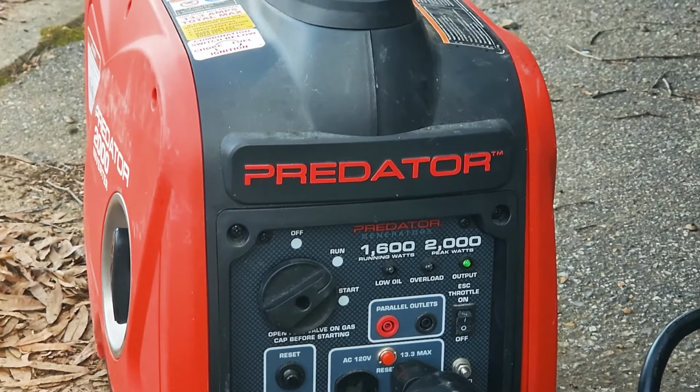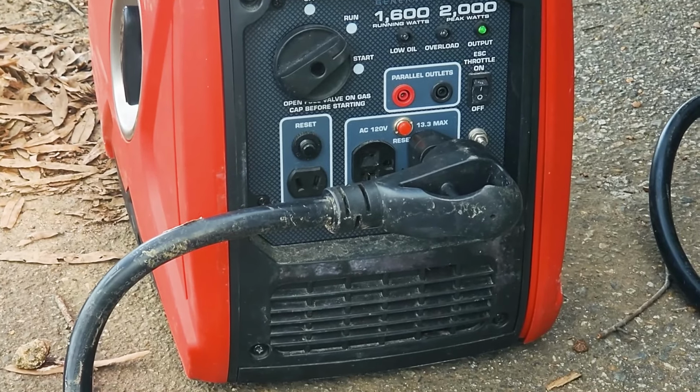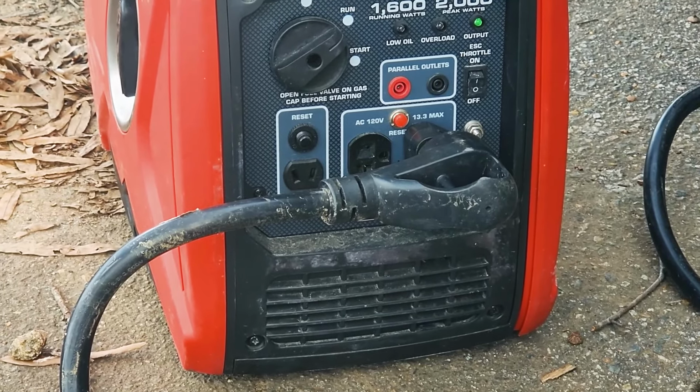Almost all of your campers are going to have an inverter system that will charge the existing battery on that camper when you're running off a generator or plugged into power. This Harbor Freight Predator generator does really well for us. It starts up, it's super quiet. It is only 2,000 watts, so the only thing I can't run in this camper with this setup is our air conditioning. It's February, we're in North Carolina. We actually do most of our camping in cooler weather, 50, 60, 70 degrees, so it's not that important for us to be able to run the air conditioner.